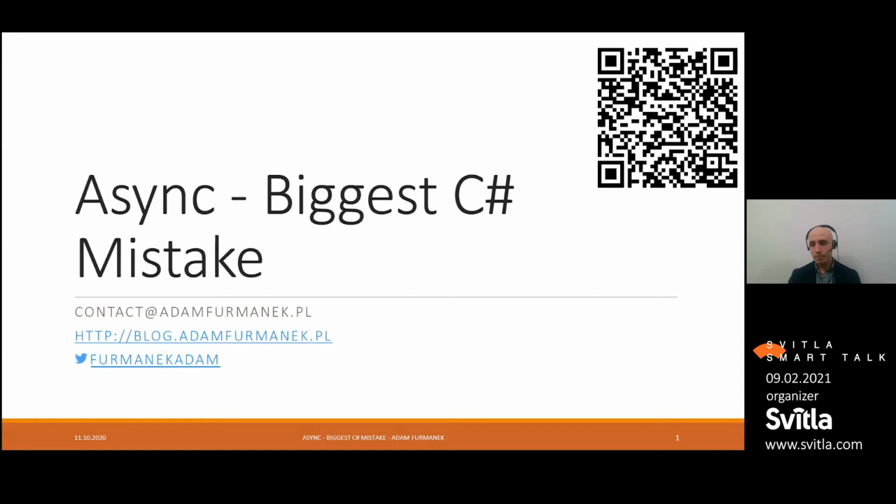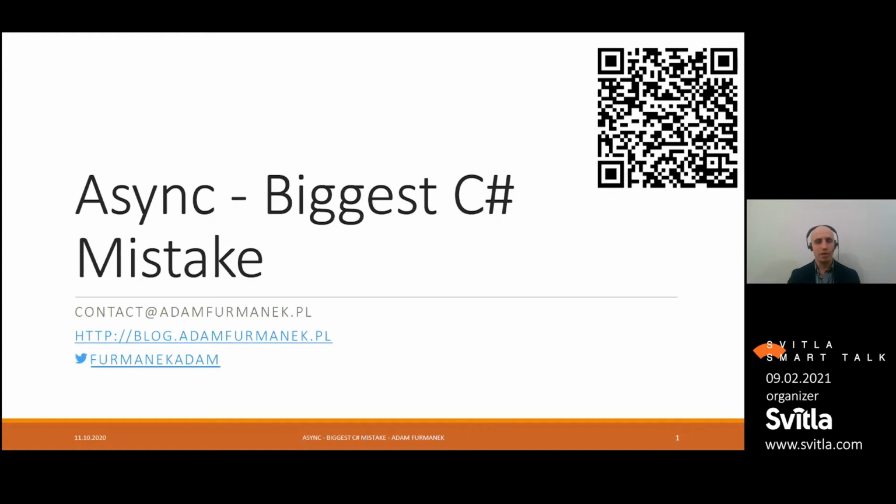It's not the case. The thing is, as with everything we implement, the solutions we deploy have some cost associated with them. It may be that this cost is overwhelming and outweighs all the benefits. It may be that this cost is diminishable and we can safely ignore it. And this is what we think about async, that it's free, that it's great, that it's cool. All the tutorials on MSDN just show you put async here, put await there, and bang, you are good. But during this talk, we'll learn that it's not that simple.